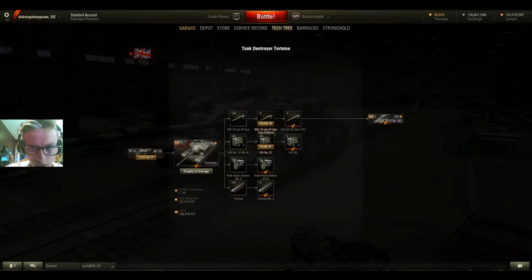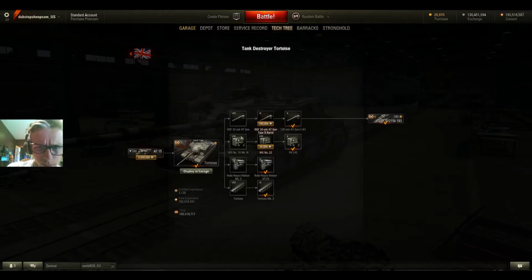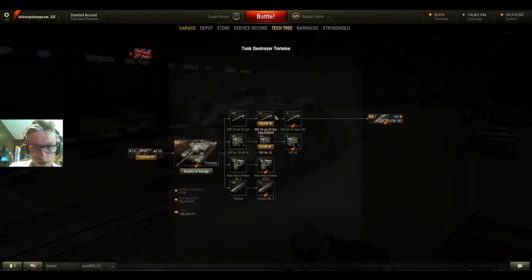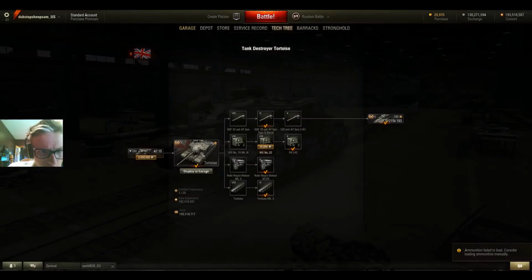The Tortoise is not the final tank in this line, but the second to final tank. The final tank is a different tank destroyer. But you start with a 32-pounder gun, which isn't bad. It's a Tier 7 gun. Then you get a 20-pounder gun. Let's just take a look at how that looks on our little Tortoise.